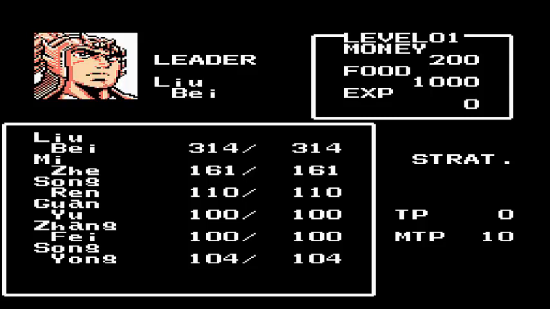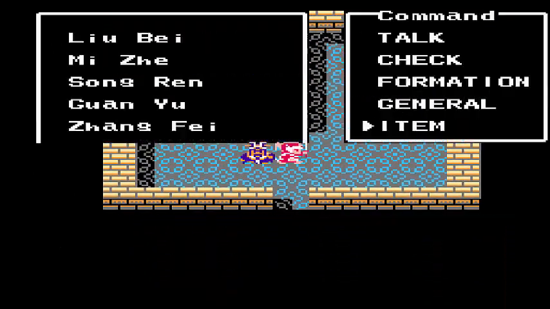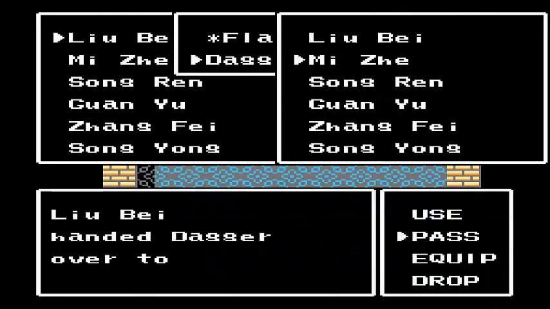But the reason why I'm currently not running around with a tactician is, as I have 6 people, whoever I make the tactician will no longer be in battle. So let's say I make Liu Bei the tactician, even though he'll be at the front of the party at the top, he'll be thrown all the way at the bottom. Then it'll be Mizi, Songren, Guan Yun, Zhang Fei, and Song Yang in battle. And I don't want Song Yang in battle. It's terrible. The dagger, I'll go to Mizi.